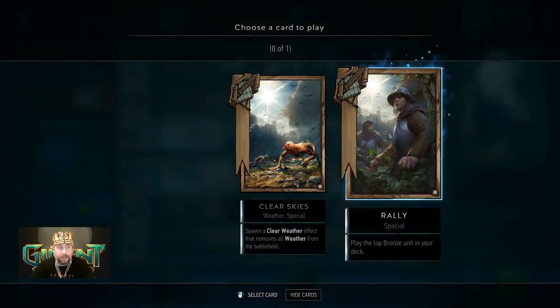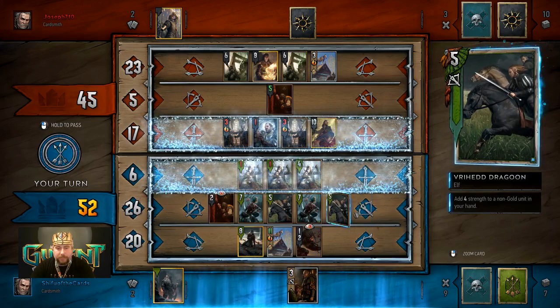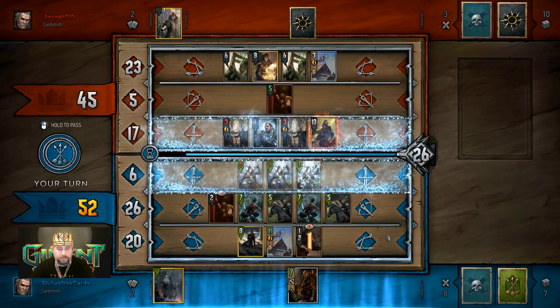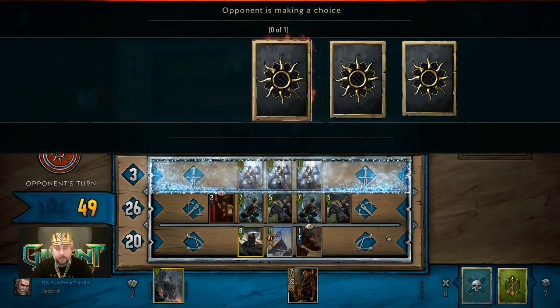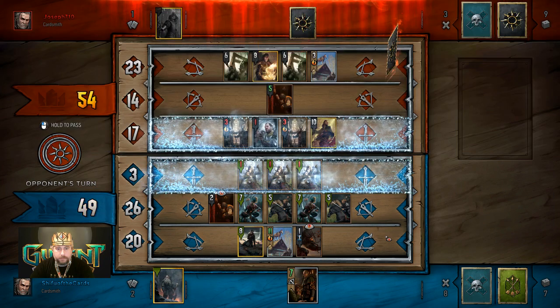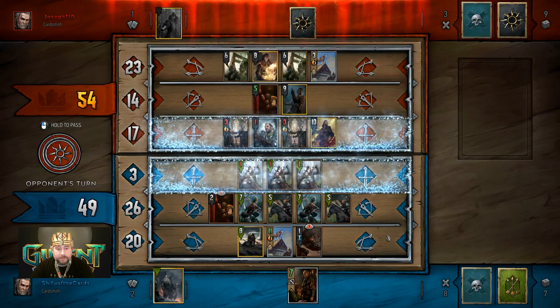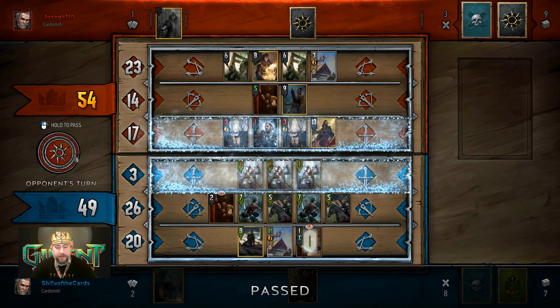Definitely won't be using the clear skies part of it. Get that. Sets up a good pump up for turn 3. He's got to play a card here. That's good. I mean, he's going to win because he takes that 11. We're kind of screwed. Alright, so he's going to get whatever card he wants next round. We're just going to pass, obviously, because we're going to take an 11-point hit.